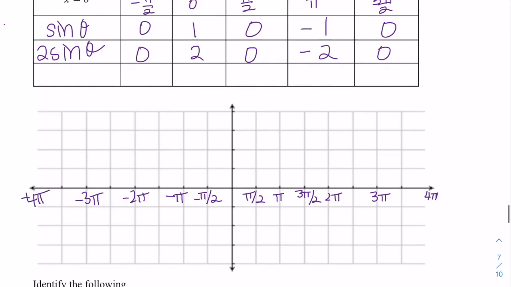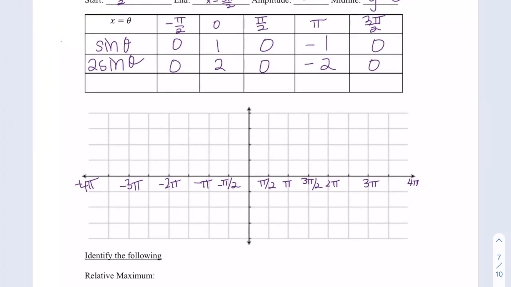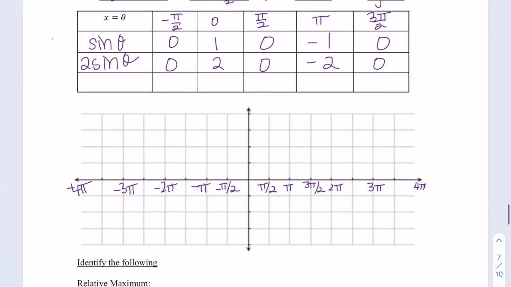So remember, we're going to graph this sine first. And I'm going to use gray to graph the sine, but I know that this has an amplitude of 2. So I just want to make sure I go by regular units here to show that. All right, so first let's graph the sine. Sine was at negative pi over 2, it's 0. At 0, it's going to be 2. Then at pi over 2, it's 0. At pi, it's -2. And then 3 pi over 2.